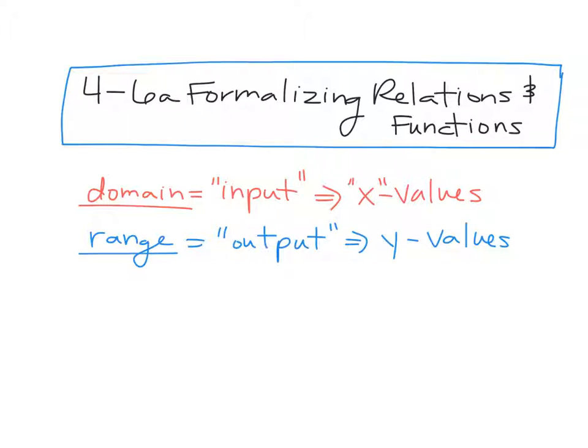So the range is the Y values. The domain is the X values, and you're going to see those words a lot in the lesson where they say find the domain or find the range. So you need to know that when they're talking domain, they're talking X. When they're talking range, they're talking Y's, okay?